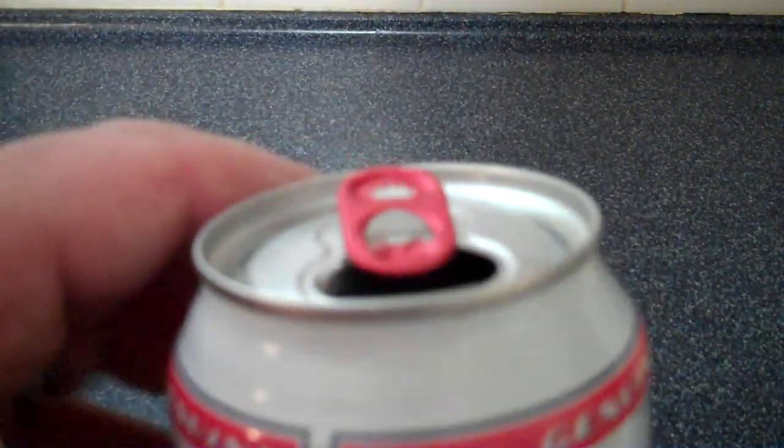Poured myself a 24-ounce beer right there. And I want to commend Budweiser because I absolutely think these are pretty cool. On the Budweiser can, they got the King of Beers, the crown logo on the top of their red pull tab, which is pretty neat. For all you guys under 21, disregard the last 20 seconds of this video. Salute, everybody. Good luck, health, happiness.